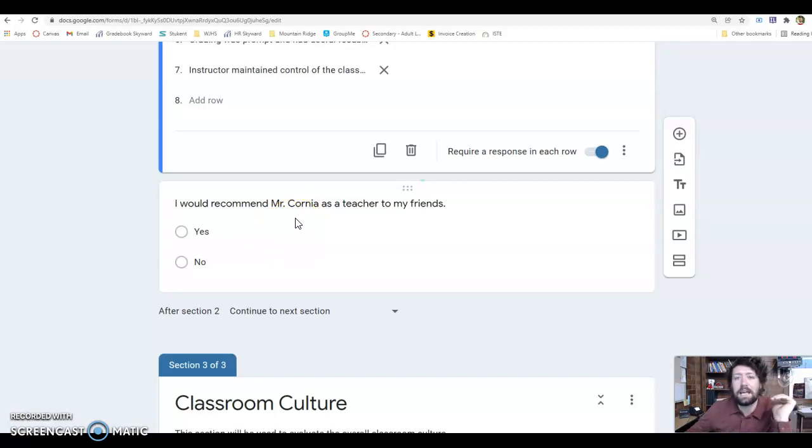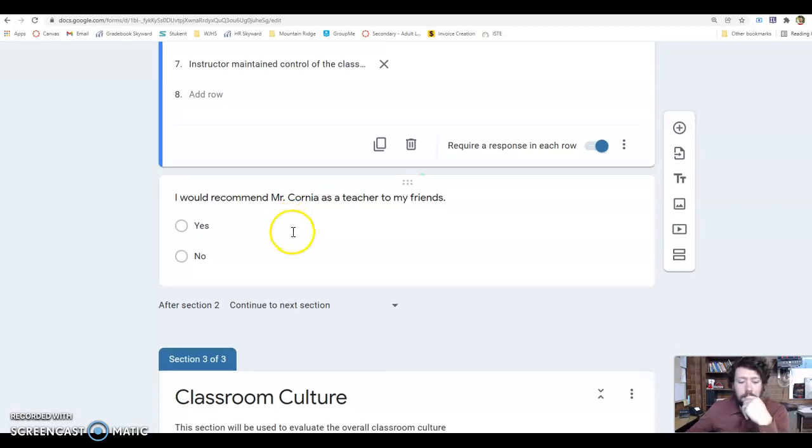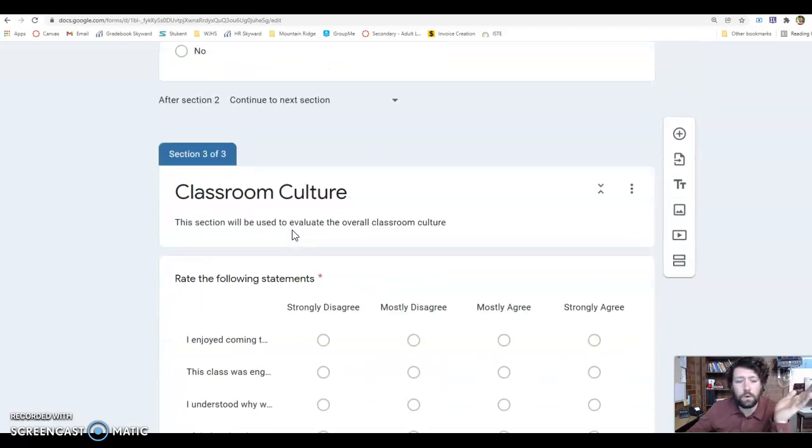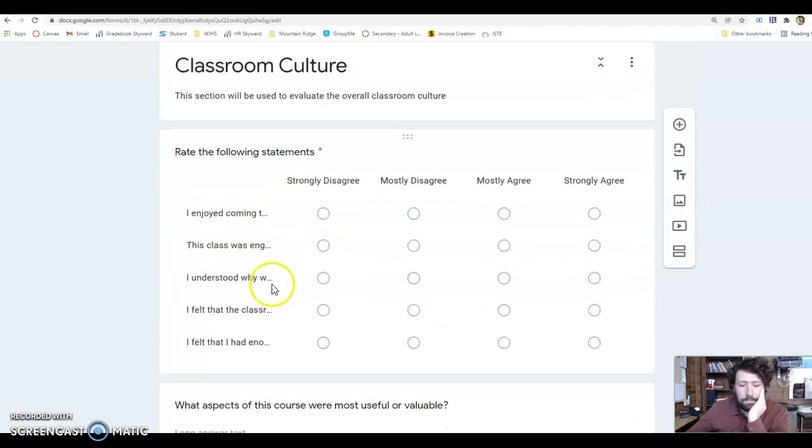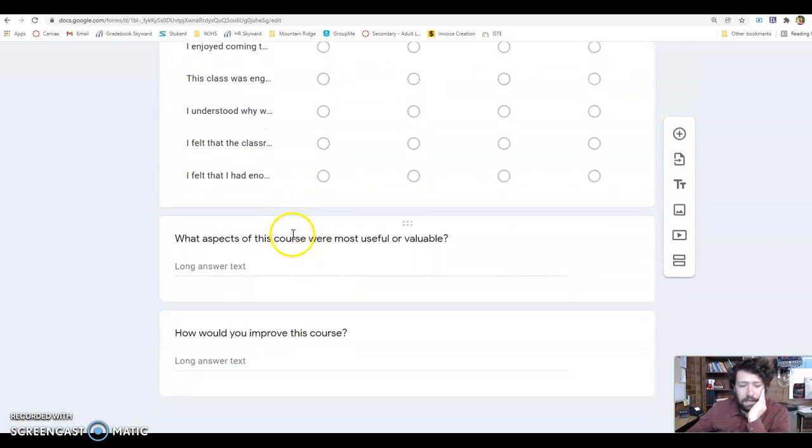Because at the end of the day, it's what's called a net promoter score. And if students are willing to suggest you as a teacher to their friends, then that gives you a good idea that you're doing a good job. It's just one question, yes or no. And then there's some other things I put in there. But then I also give some options for some open feedback, right? So you have to have tough skin if you're going to do something like this, but it will help you become a better teacher and improve your class.